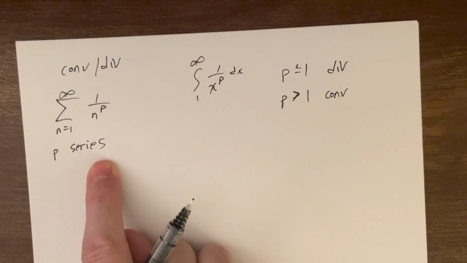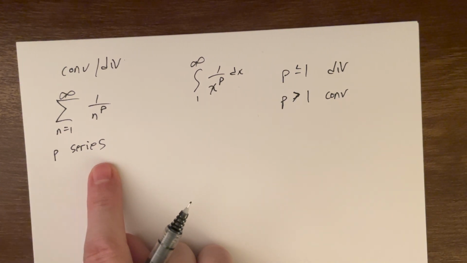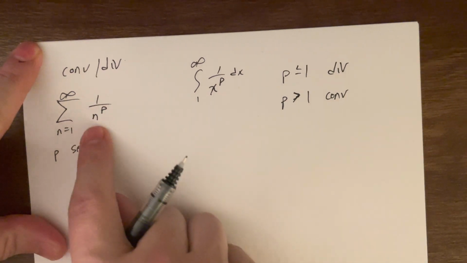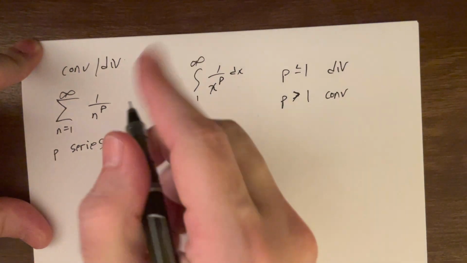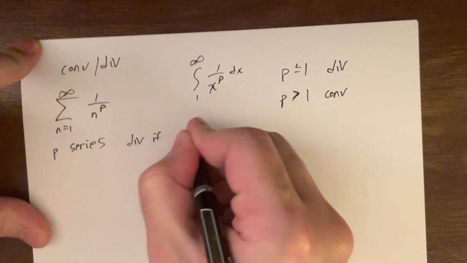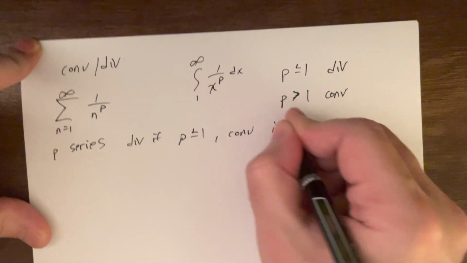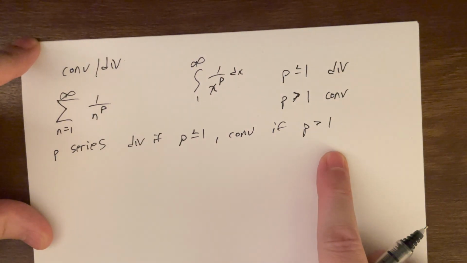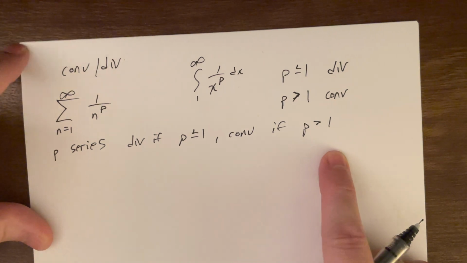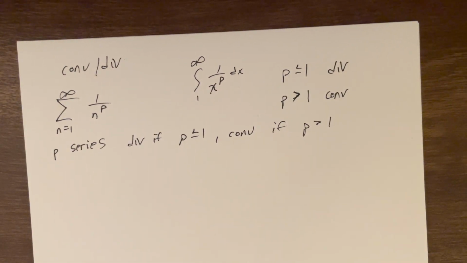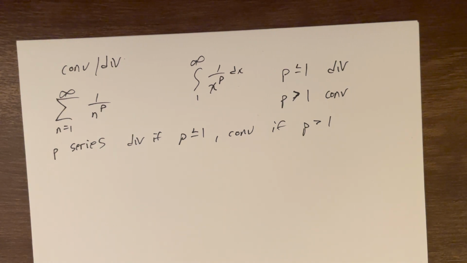And again, this all comes as a result of the integral test. So I generically asked converge, diverge for this, and we didn't really set this up as a problem. We already made our conclusions. So again, p-series diverge if p is less than or equal to 1, converge if p is greater than 1. Here's one issue, everybody. It's kind of the opposite with r. You have r, and you have to remember what converges and diverges, and for r, well, r was also about absolute value. There is no absolute value here.